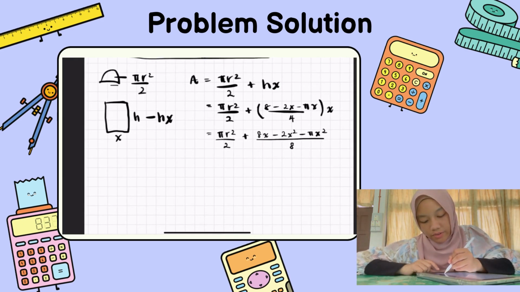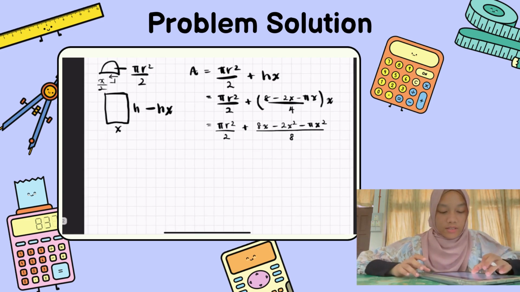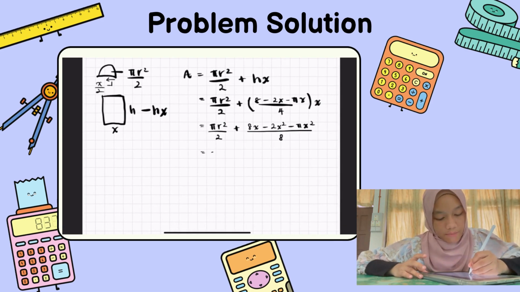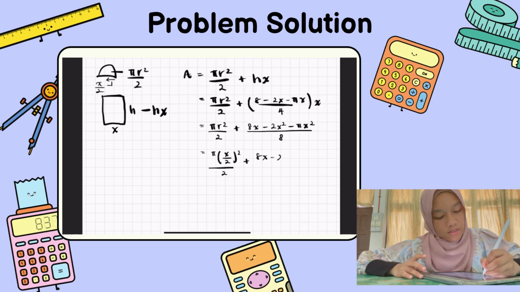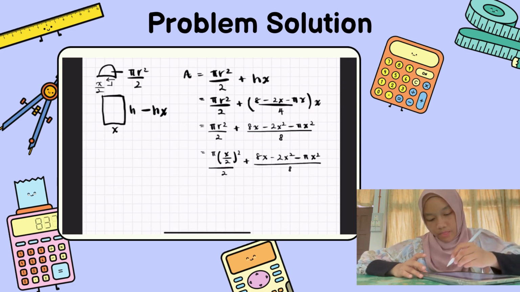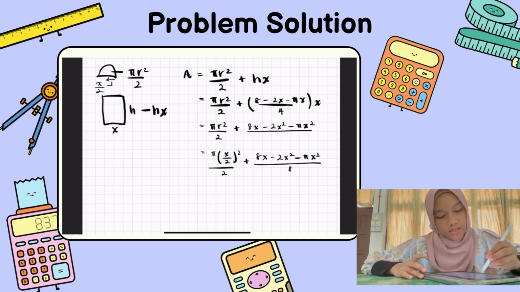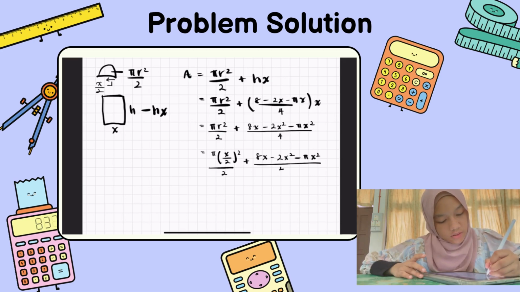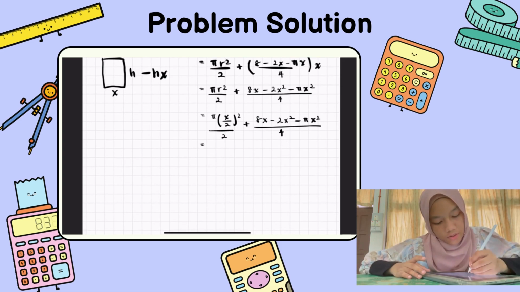Also, r for the semicircle is the radius. The radius is represented as x over 2. It is the semicircle formula for radius. So just insert r equals x over 2. Oh, sorry, actually here and here is 4. So simplify it as here.